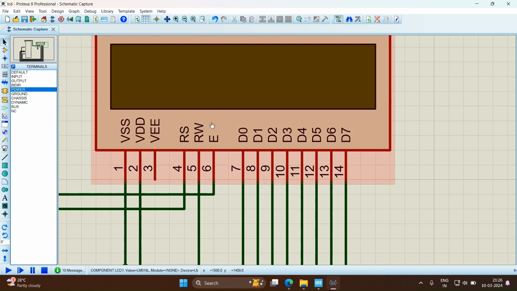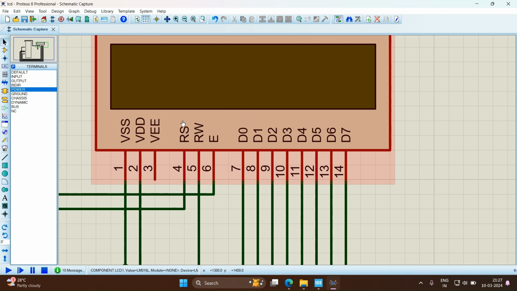These are the three control signals we have: RS, RW, and E. RS is register select, RW is read/write operation, E is enable operation. Now this RS signal is used to select whether what we are sending on D0 to D7 should be considered as a command or as data by the LCD controller.